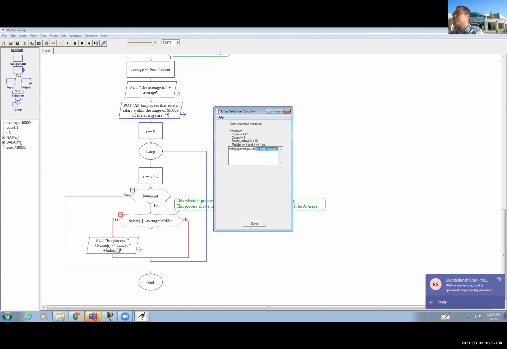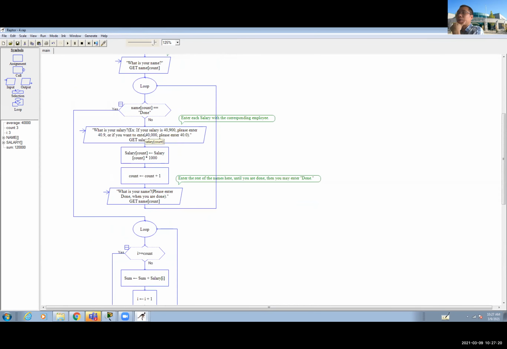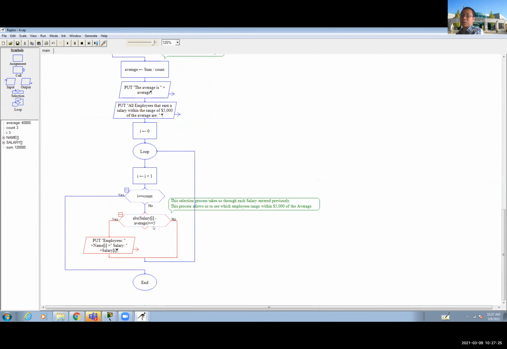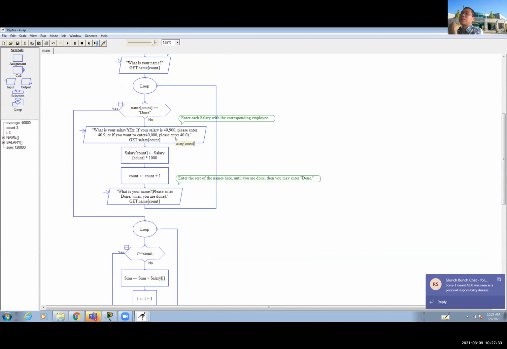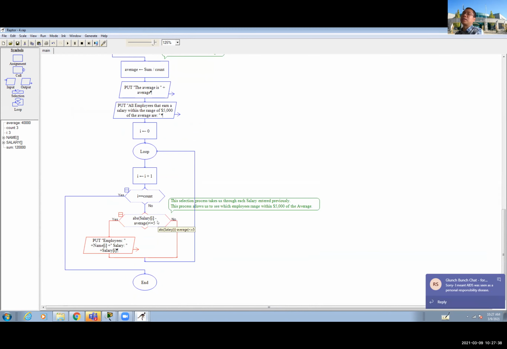Or you can use this one here. You can use absolute value here. Actually, for this one, you have to enter the 5 only, not 5,000 here, because you tell him to enter 40,000 as the 40. So when you compare here, you just compare to the 5, not the 5,000. You got my point? If he enters the 50,000, you ask him to enter the 50 only. So if you want everything within the 5,000, you have to change it to number 5 here. You got it?